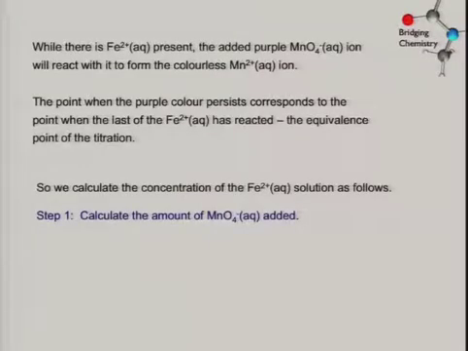And so the steps that we go through to do the calculation are going to be just the same as the ones that we used for our acid-base titration. Right? We have a solution of iron 2 plus that we don't know the concentration of, but we accurately know the volume of. And we have a solution of permanganate ions that we accurately know the concentration of. And by doing the titration, we now have a volume of permanganate that we had to add to reach the equivalence point.